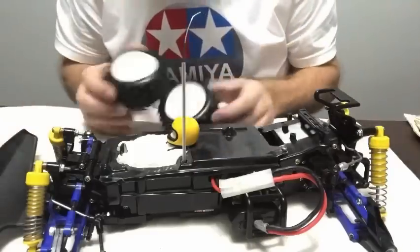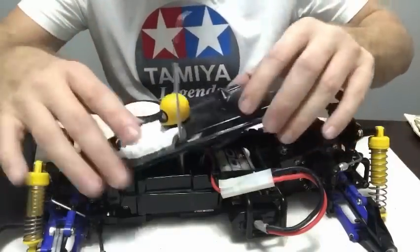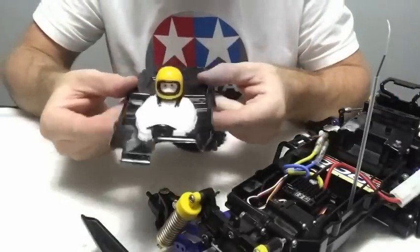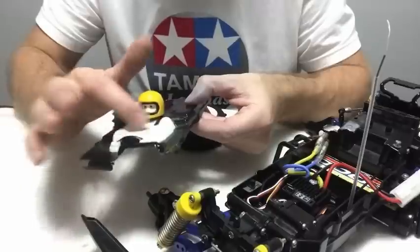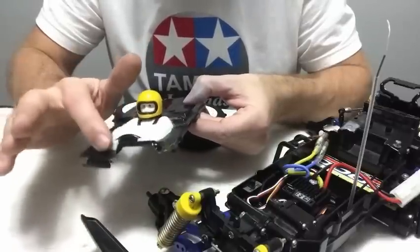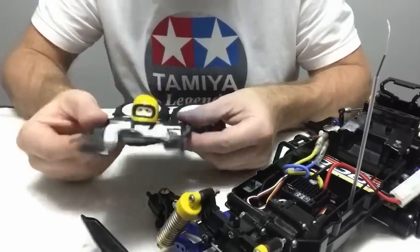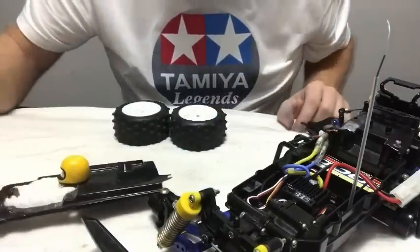We'll do the tyre writing and we'll sort this driver figure out and see if we can make him look a little bit more lifelike. I'm not too sure what I'm going to do — I'll colour this black, give him some silver gloves. And his face — I don't know about his face, I might leave it. We'll see what it looks like when it's done. Right, let's get cracking.